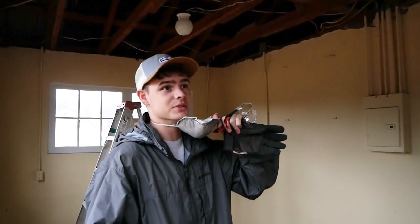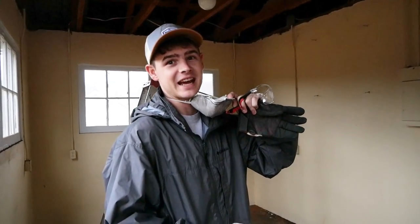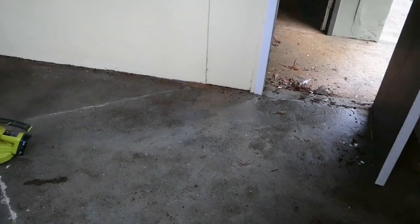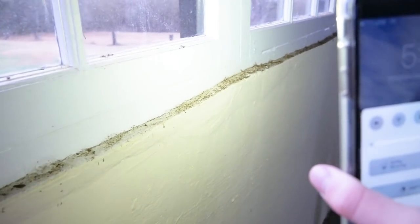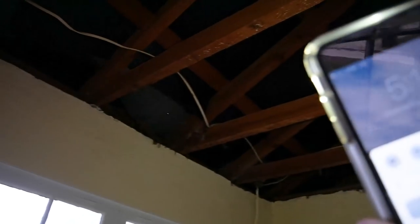There's so many cobwebs and feces. Ew. And all kinds of just nastiness. Yeah, like look at this windowsill if you can. It's a little dark, but we got like ant beds on here. Hold on. Let me shine a light on this subject. There's like ant beds all around. This windowsill is disgusting. What else? Probably rat poop over there. And like all up there's gotta be blown out.